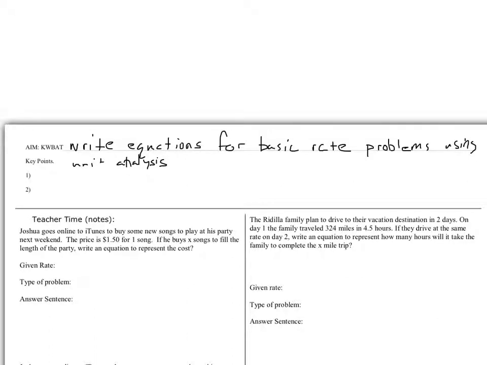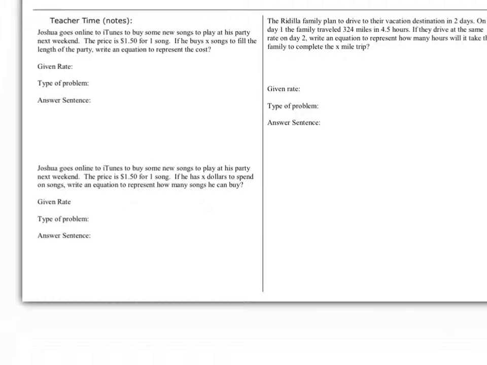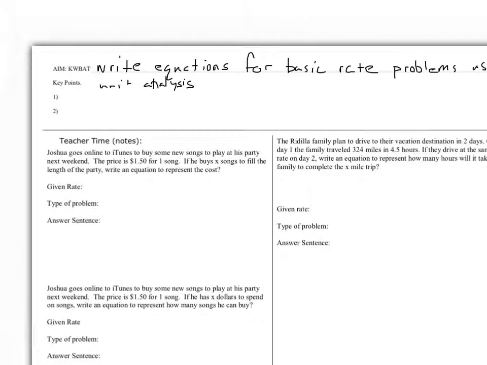We'll write equations for basic rate problems using unit analysis. Okay, so looking at this, we've talked very briefly, and we indicated before, that the way we do rate multiplications would help us out, kind of starting to think about writing equations for these types of problems in y equals mx plus b form. So we're going to go through and we'll set it all up just like we did before.